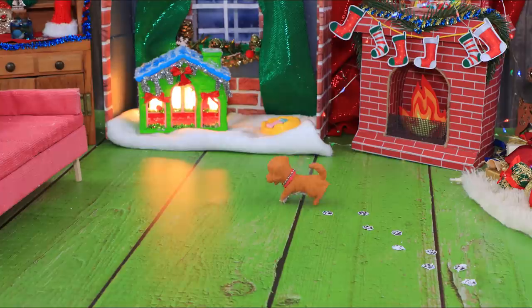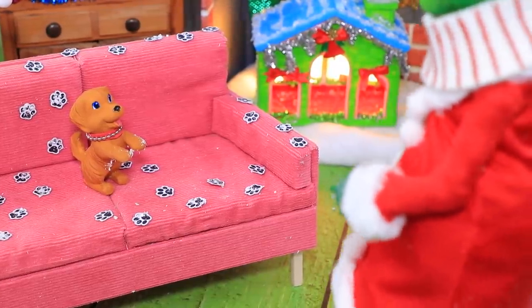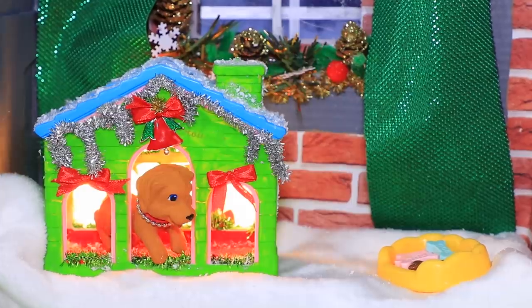The dog came home, but he left paw prints on the floor and on the sofa! The Grinch noticed, but he didn't yell at the dog. He only laughed! You were so messy, Max!